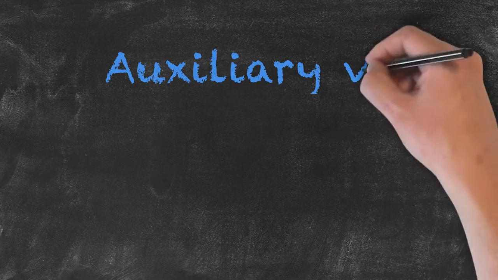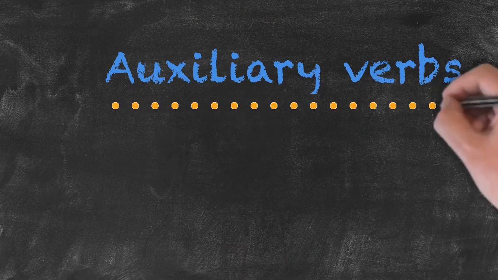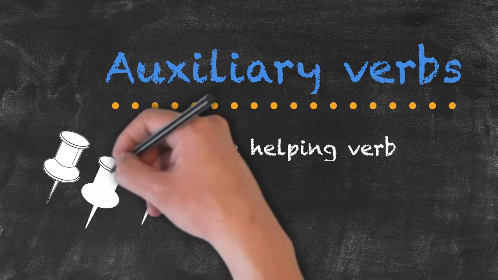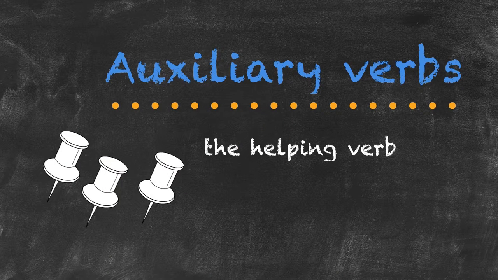Another important type of verb is the auxiliary verb, more commonly referred to as the helping verb. These verbs aren't the main verbs within a sentence, but they help us form various structures. For instance, they can help us make questions.